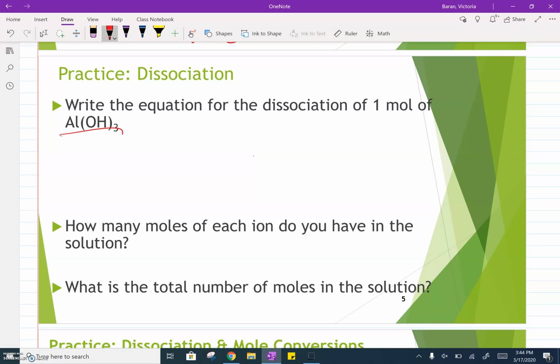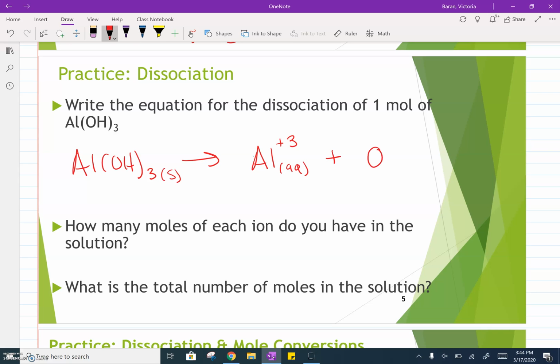Now this time I have aluminum hydroxide. So that's Al(OH)3. And again, this is a solid. And again, let's presume that I'm going to dissolve that in water. So we're going to get our first ion, which is aluminum. And as we established in the previous question, that has a charge of +3. And it is aqueous. Now this time we only have 1 aluminum. If you'd like, you can write a 1 here, but you do not have to.